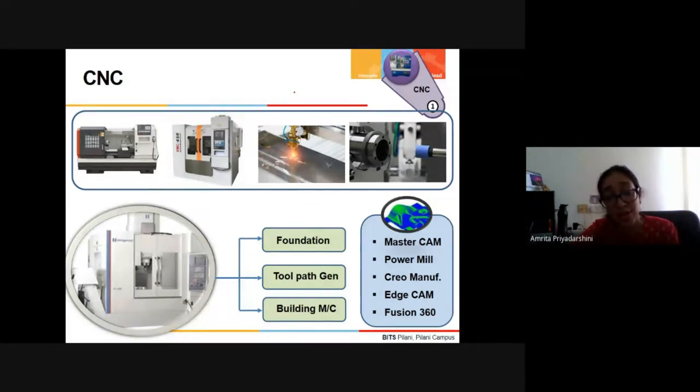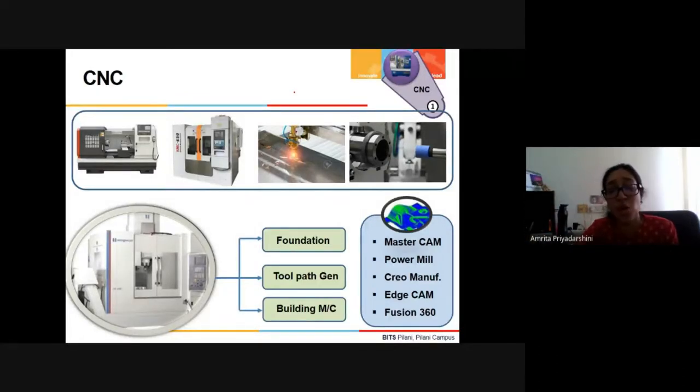It will give you complex structures, and accuracy will be very high because human intervention is not there. Complex structures are possible because it has more flexibility in terms of degrees of freedom. There are 5-axis machines, 6-axis machines, so there are improvements in this. That is how the need is, looking at the current need. So CNCs have almost taken up the market.